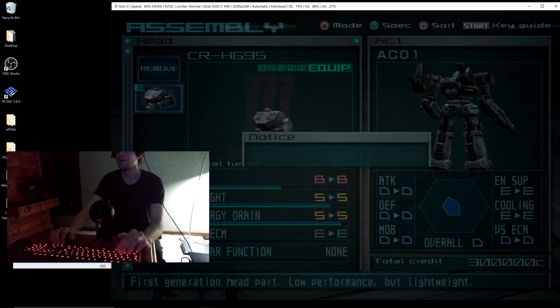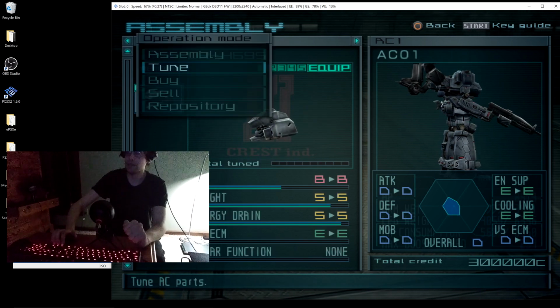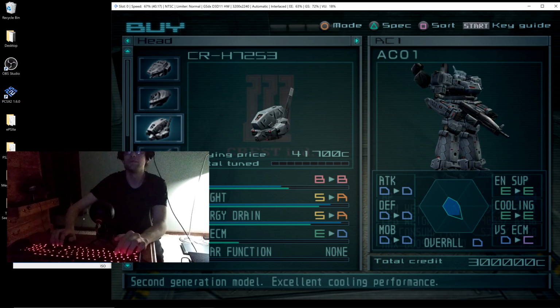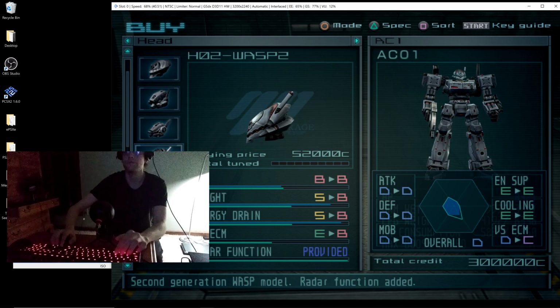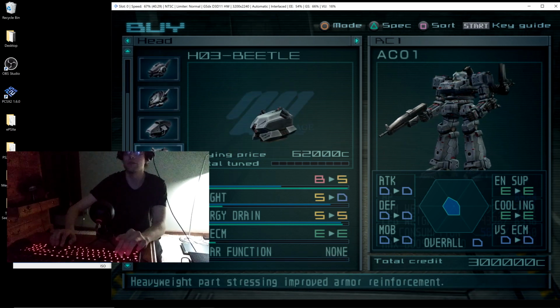But this is just the menu and the editor, and you can see that's my robot there, and this is where you go to get new parts and look at stuff.